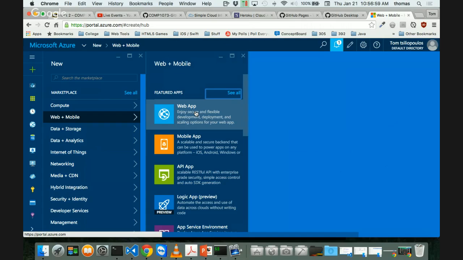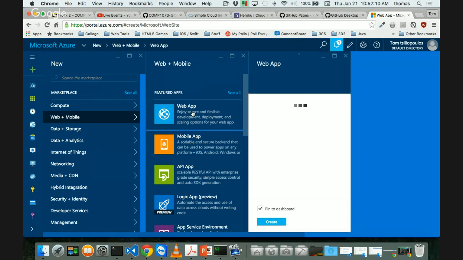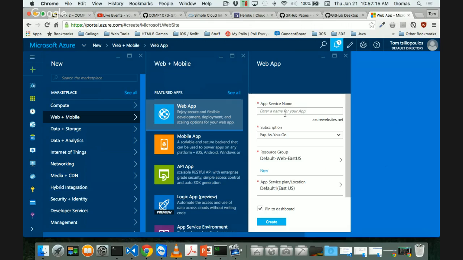You might get different options because I'm on pay-as-you-go, and you guys are on Azure Pass if you're using the student features. So I'm going to click Web App. Under Web App, on the right, you're going to see several other options. It's going to ask me for the name of my app. It's got to be unique across all of Azure sites. That means if I make a name and call it COMP1073, and you also make a name COMP1073, it's going to clash. It's going to say, I'm sorry, whoever made it first, they have it, and I have to make my name unique. So it's got to be unique across the world.